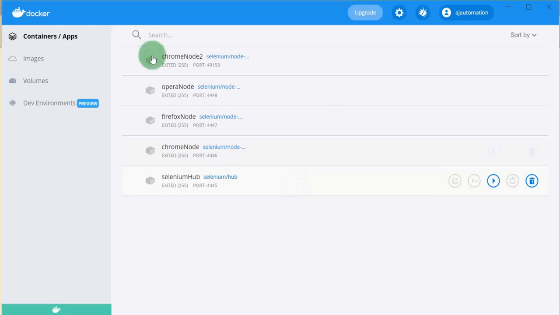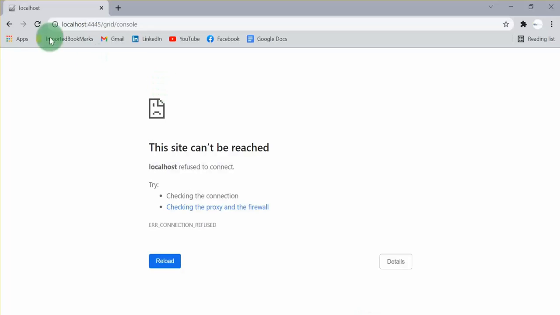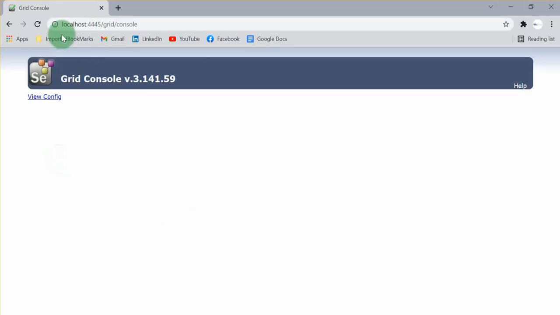Okay, so now you can see in the containers that all of them were taken down automatically and their status is exited. So all you have to do is start these containers again from this menu, so that we will be able to use these containers for running our Selenium test cases. You can start these containers from this Docker Desktop UI. Just click on the start button, and within a second it will be started. Okay, so this Selenium Hub is up and running. If you check the grid console, you can see that the Selenium Hub is up and running.